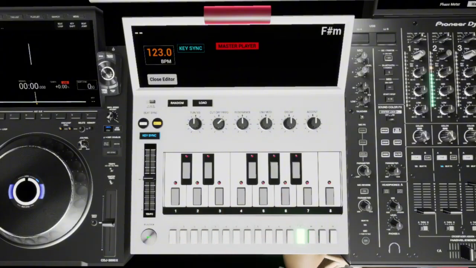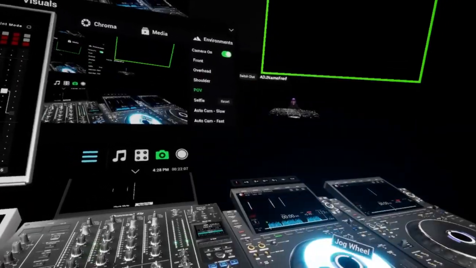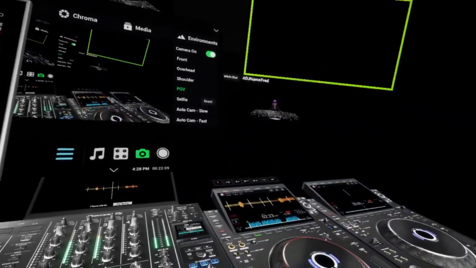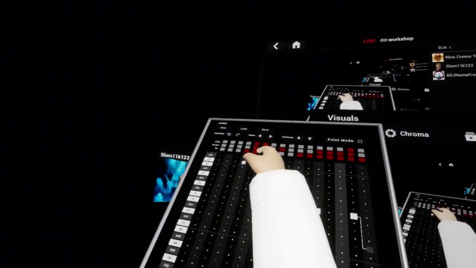You have to change the notes utilizing the grid. And the accent just puts a little more attack on the note.